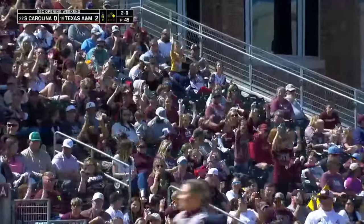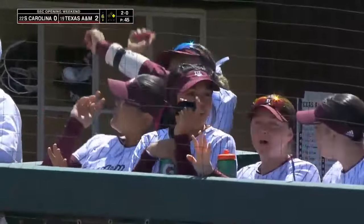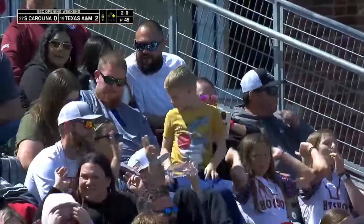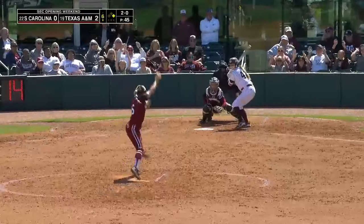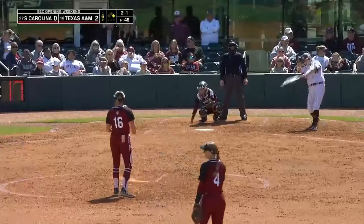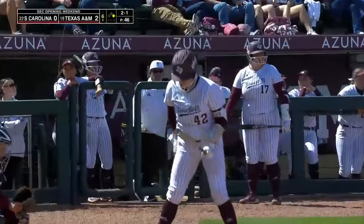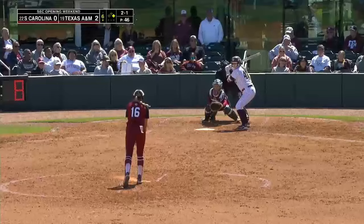So the freshman in the circle, I like the leadership that we just saw from South Carolina, calling time just to come together to maybe slow things down a little bit, try to tune out what she's hearing from the crowd, counting the amount of balls in a row that she's thrown to the past 2 batters. Trying to will the 7th. There it is to end the streak. 2-1 count now for Cottrell. There are some great atmospheres and venues in the SEC and across the country. Davis Diamond is right up there.